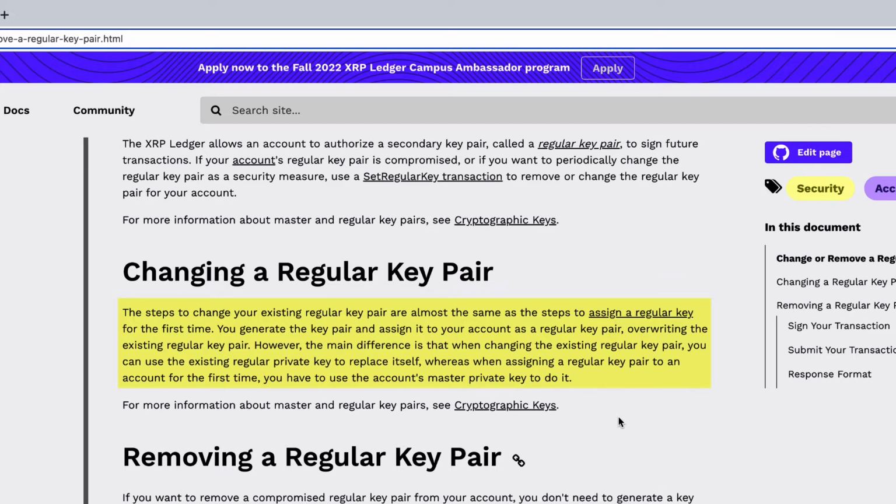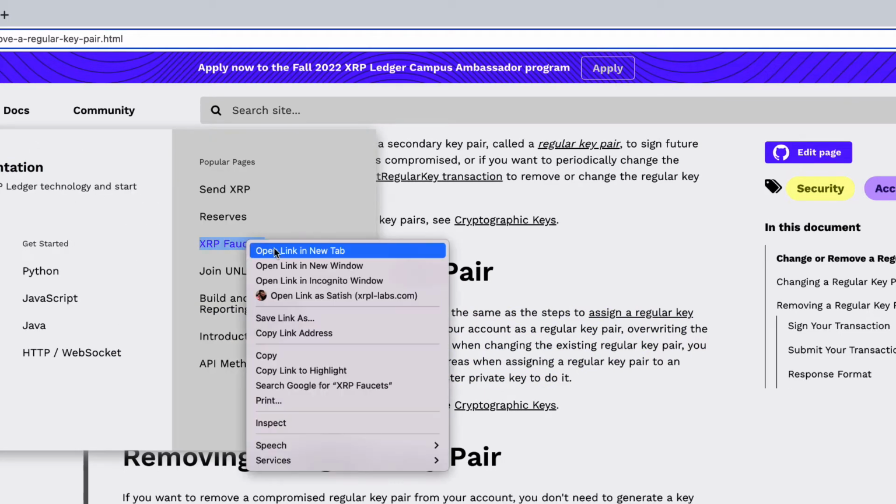However, the main difference is that when changing the existing regular key pair, you can use the existing regular private key to replace itself, whereas when assigning a regular key pair to your account for the first time, you have to use the account's master private key to do it. Of course, because for the first time you don't have any other method to authorize the transaction except for your master account's private key, so you have to sign it using the master key.